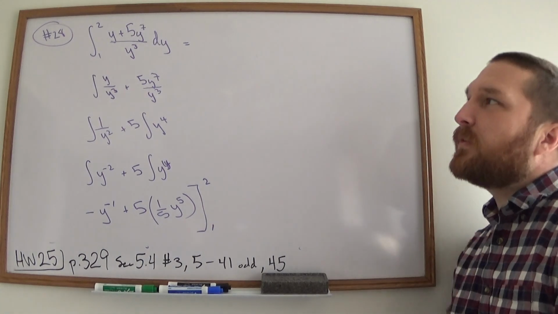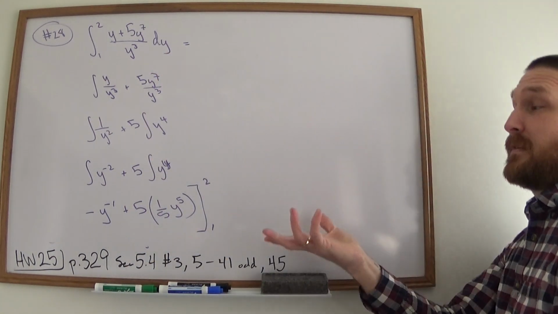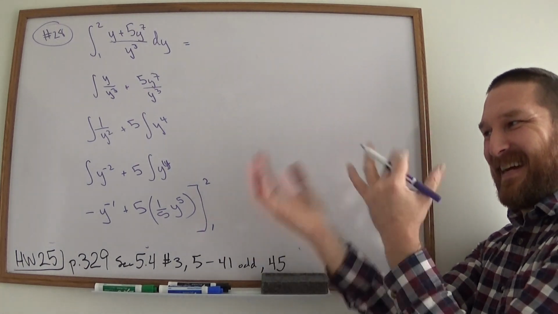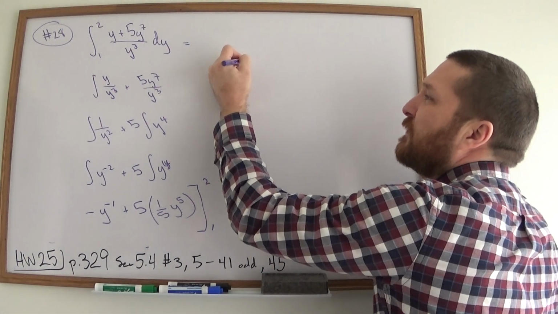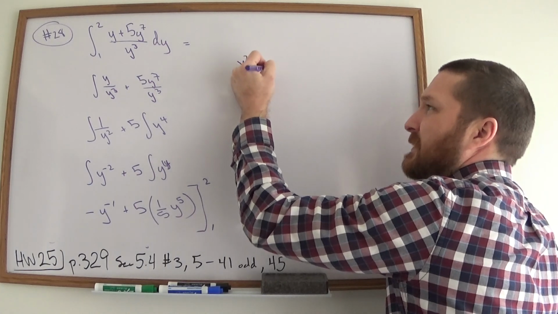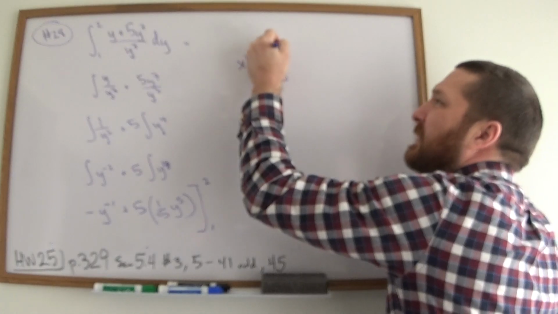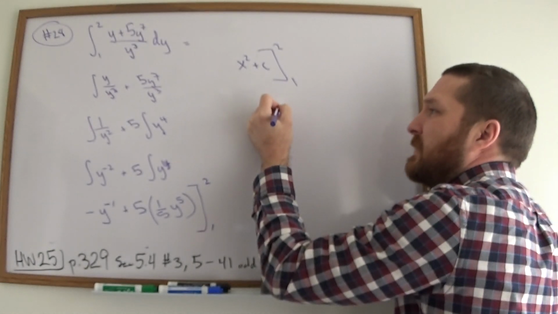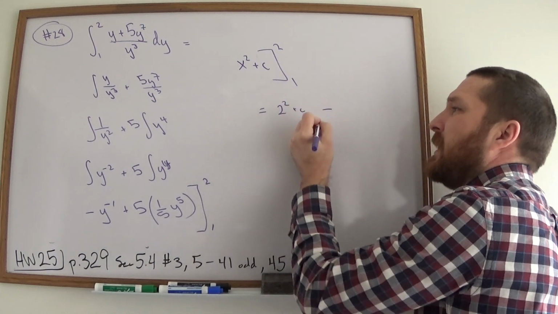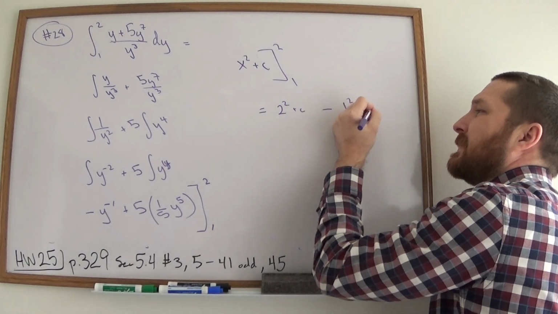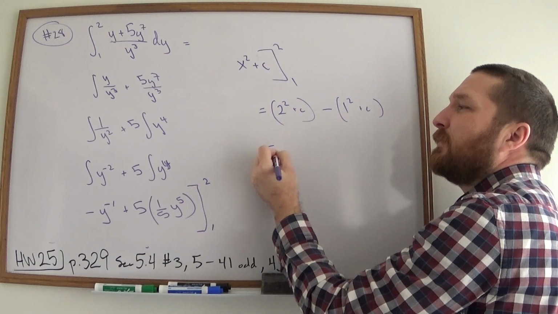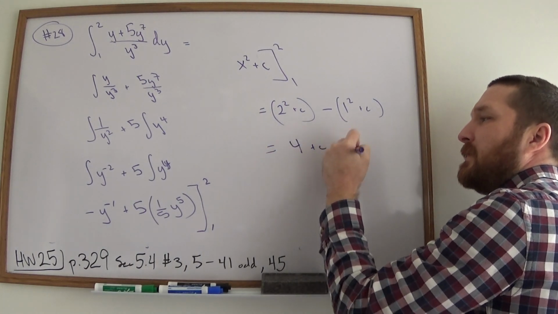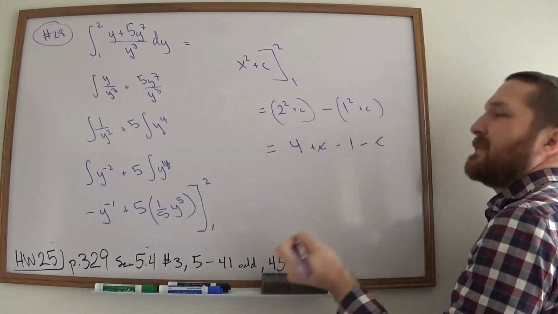When you're doing a definite integral, you could add a constant, but when you go to subtract them, the constant is going to go away. If you found that your antiderivative was this, and you wanted to evaluate it at 2 and 1, that's the same as 2 squared plus a constant minus 1 squared plus a constant. So it's really redundant to write that minus 1 minus c, because the constant's always going to be gone.